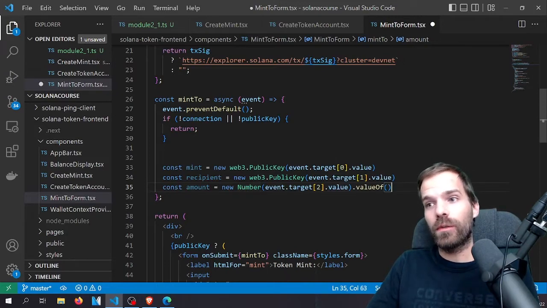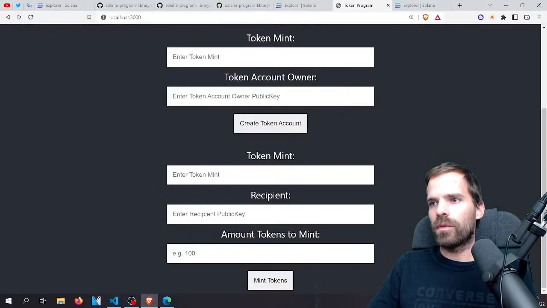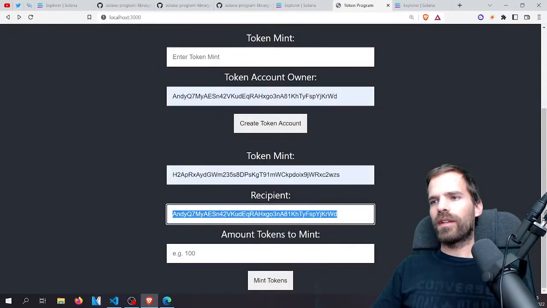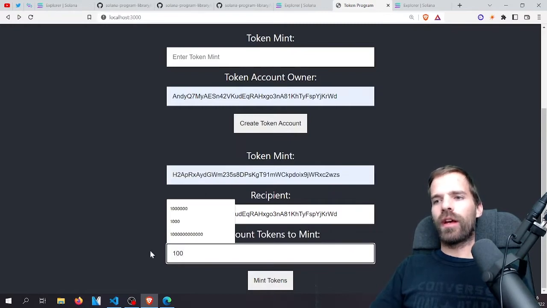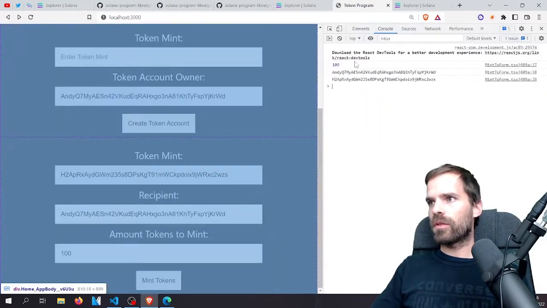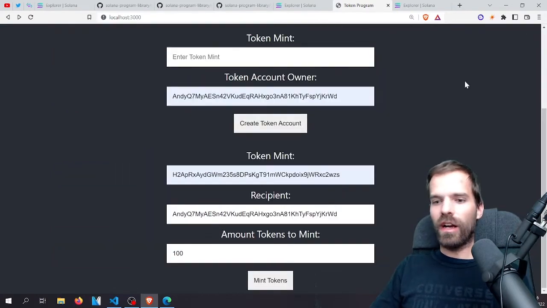But if it works, it works. Let's log that just to see if that would theoretically work. Wait, is the recipient supposed to be the token account or the person receiving? Oh, and then I put myself in. Okay. And, e.g., 100, mint tokens. Yeah, that looks good. So we got the 100 as a number.